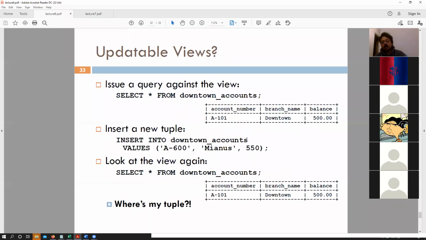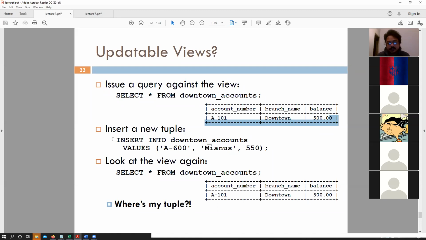Okay. So now if we perform select star from downtown accounts, we end up with this particular list. It has maybe just one tuple for now. So A101 has an account in downtown with a balance of 500. Okay, so now we said that this particular view was updatable.